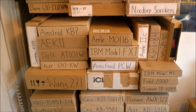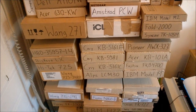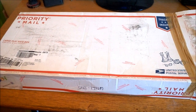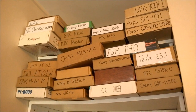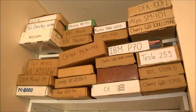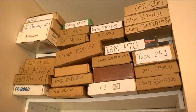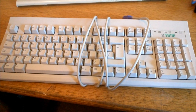Note that the yellowing will return eventually. For storage, it's best to keep keyboards away from light and dust as much as possible. I pick up boxes from recycling centers, but you can also get them from post offices. In the US, I've been told you can get USPS flat rate boxes for free, which hold even large keyboards quite comfortably. Boxes also allow you to store keyboards on top of each other — stacking them without boxes is quite bad for the switches, especially over extended periods.